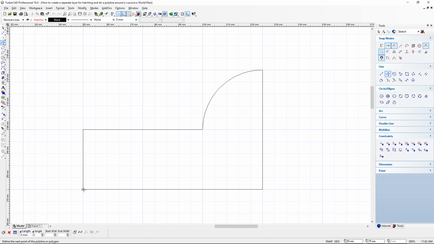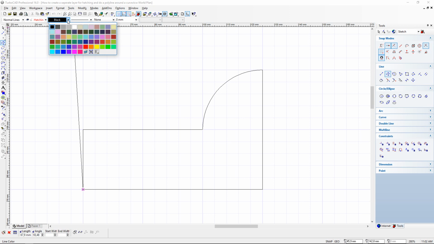So I'm going to start at the bottom left. Click on it, and I see something that I have forgotten. I have to change the color of the line, because yes, I have created red as the line color for my hatching, but it has not been defined here in the colors option. So you can do that several ways. You can either click on this button that says by layer, then it will create the default as you have set up in your layers option when you created the different layers.